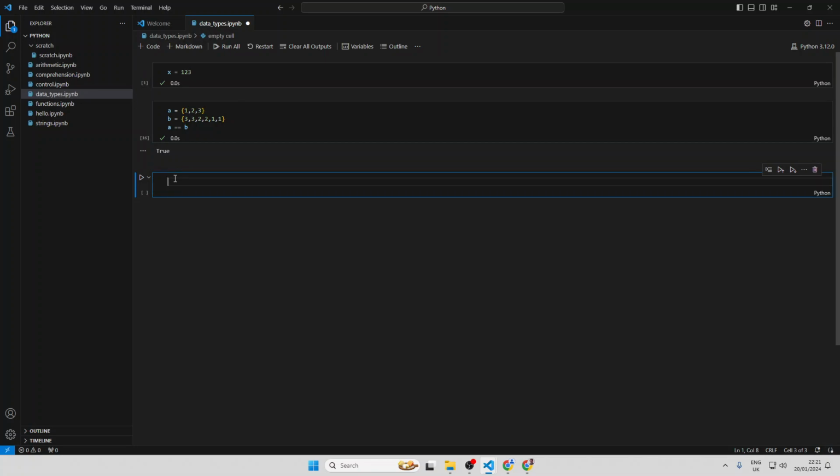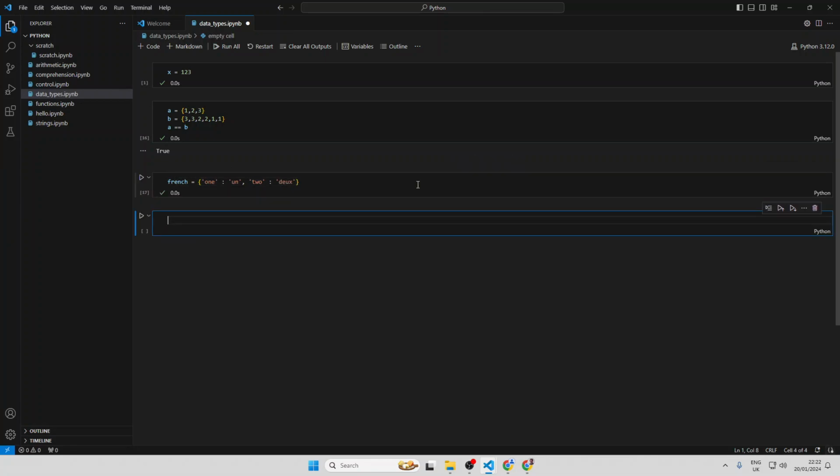Another thing you can do with Python is you can have dictionaries. So let's think about those. Here's an example of a dictionary. We've defined a dictionary like this, and it has two entries.